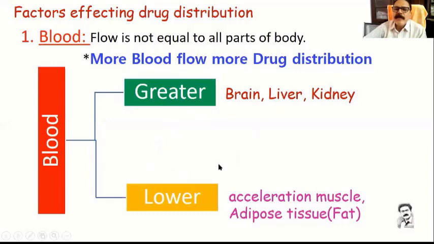So immediately they will not go into the tissue part; they will go to the brain, or the liver, or the kidney. If the drug goes to the liver, it will be activated or deactivated there. If it is activated, it will be sent to the organs. If it is deactivated, it will be sent to the kidney, and the kidney will throw it out. Otherwise, if the drug is active, then the body will use the drug.